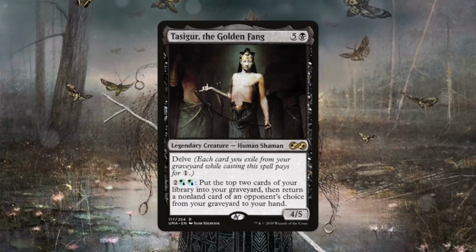Tasigur is most likely to end up in some kind of control deck that's going to have the time to dilly-dally about and use his bottom ability. And if he's in a control deck, I would argue that there are better black 6-drops that you could play as finishers in your control deck.